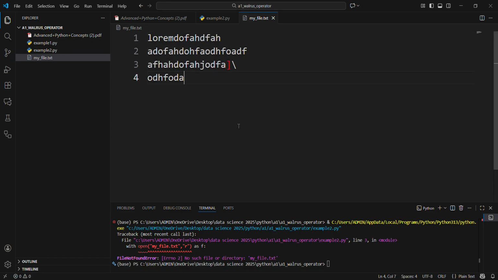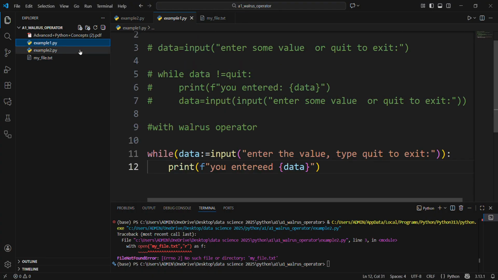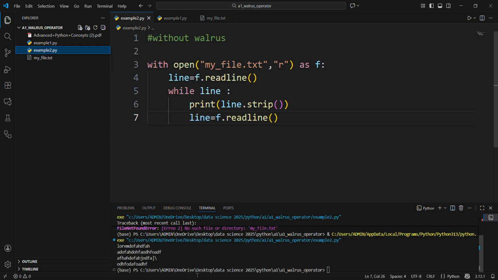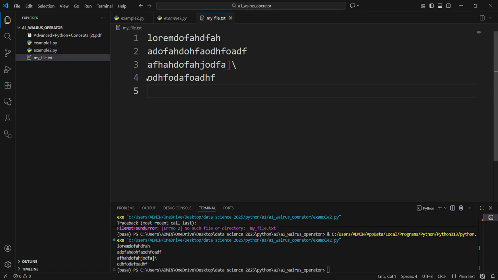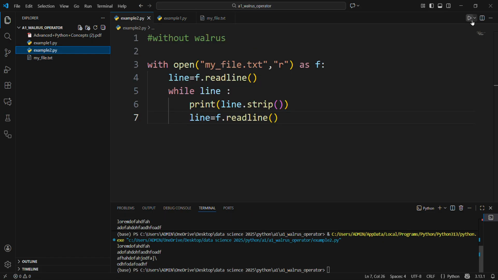I'm just creating some lines here. Hope you don't have any problem with it. So let me run the code. As you can see, this is working right now. But what if I say that this whole code, let me add some more content as well. Okay, it's cool. The functionality of the whole code can be put in a more concise and proper way with the help of the Walrus operator.